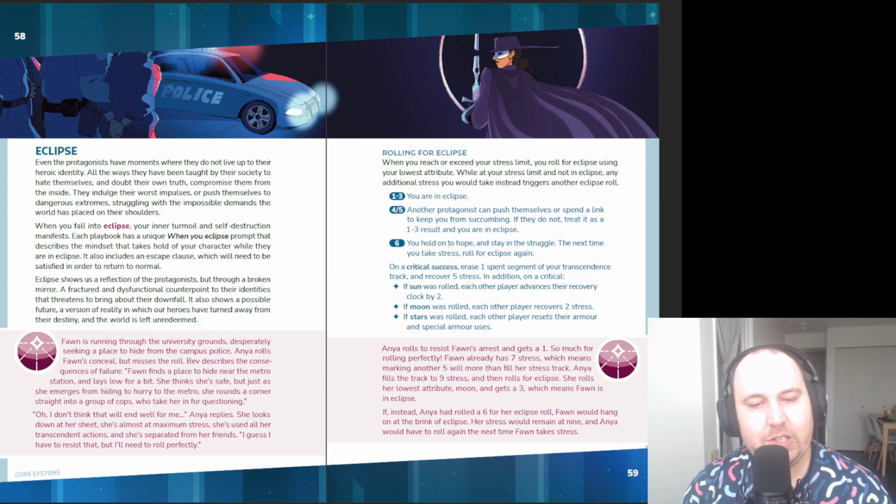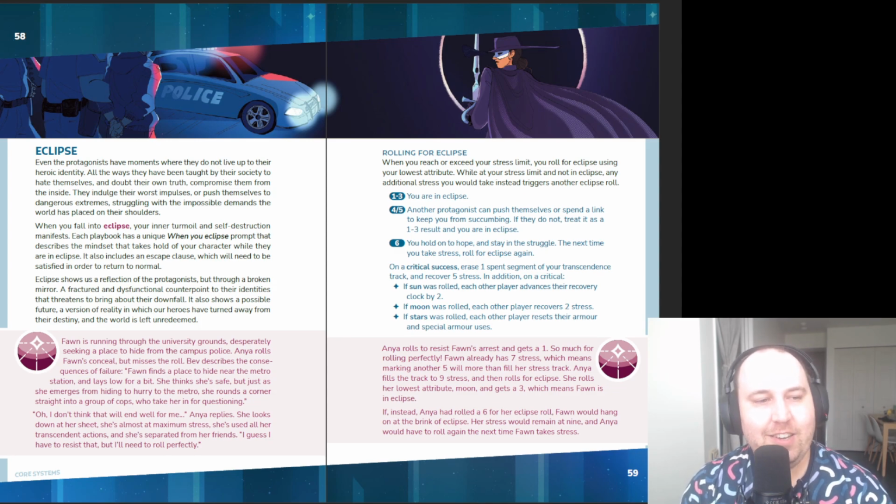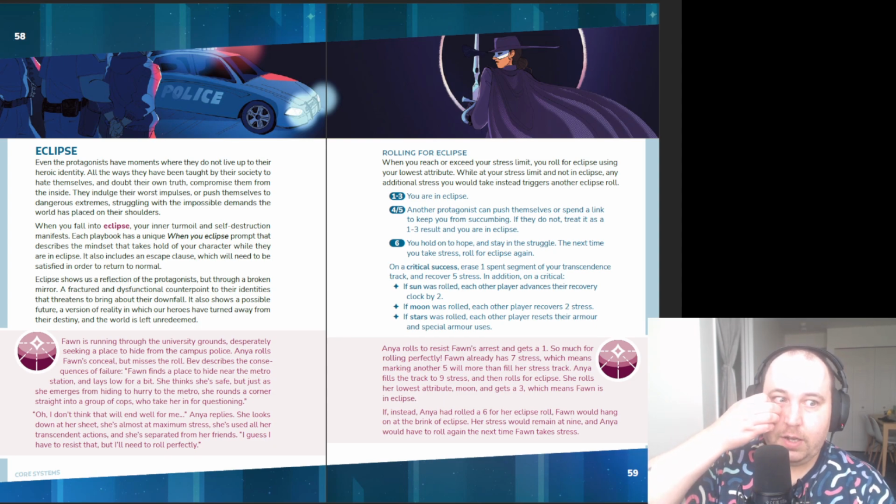But the risk you run is that if your stress runs out, you spend it all, then your character is kaput. So you either become a baddie, your character could die from that, or they just no longer are able to continue being a protagonist in the story. They don't have the magical girl oomph anymore. They're all used up. They're broken inside, whatever the case may be. So it's this high stakes phase that the character can enter into, where a lot of really big and dramatic things can happen, and there is some risk associated, but also some extra agency that they're afforded during that.